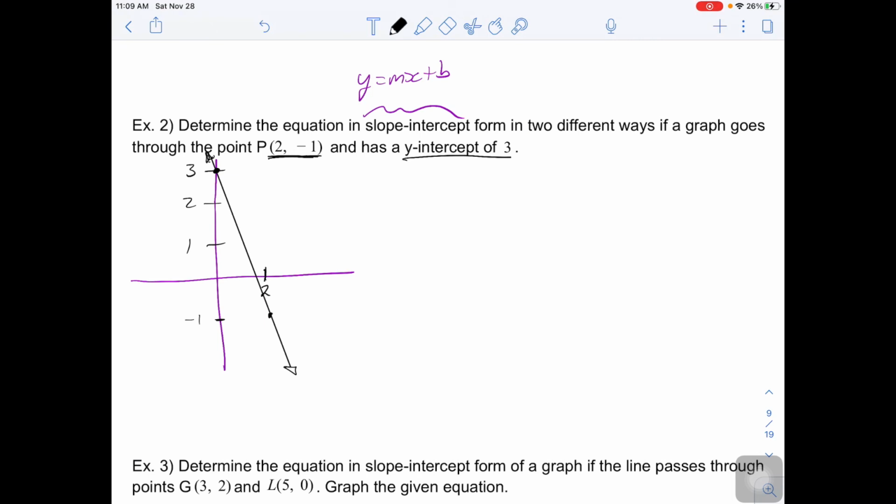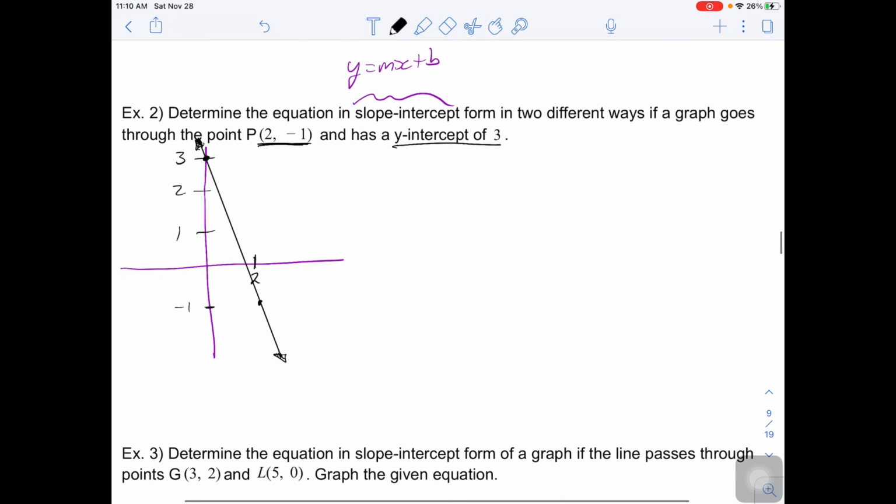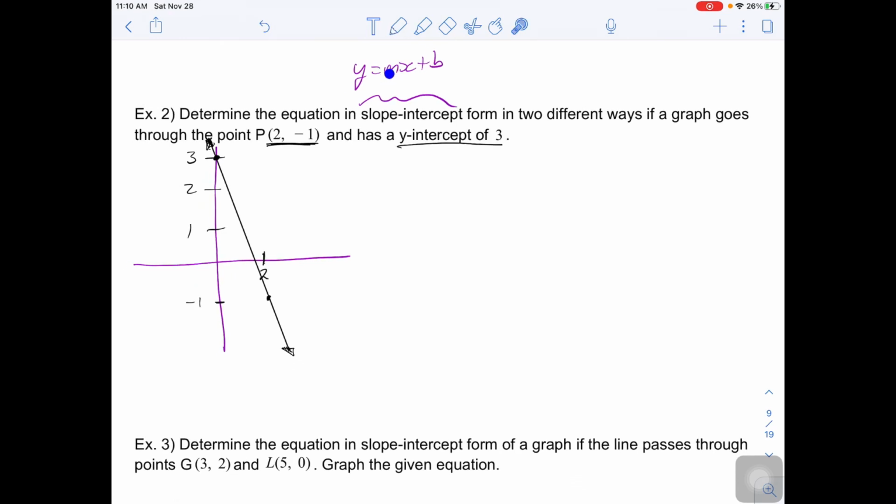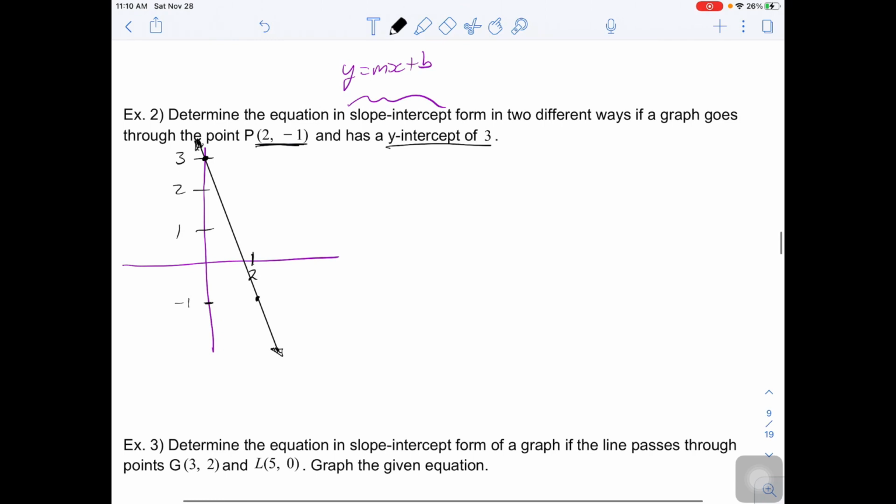So this is a pretty steep line, and it's also a negative slope. Okay, so when I solve this, I know m is going to end up being negative. Now, recognize you could do it visually, but I'm going to solve for m using my change in y over change in x equation. So y2 minus y1 over x2 minus x1.